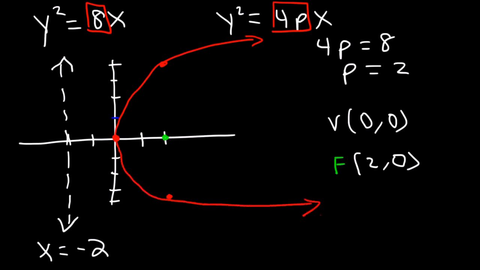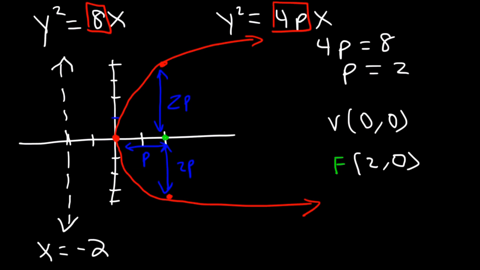So it gives us an idea of how wide it should be. So instead of drawing something like this, which is basically a guess, we can get a more accurate shape of the graph. So once you have p, the distance between the vertex and the focus, plot 2p. Go up 2p units and down 2p units. And that will help you to get a better sketch of the graph.